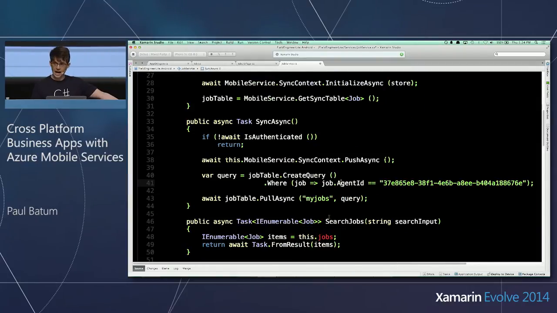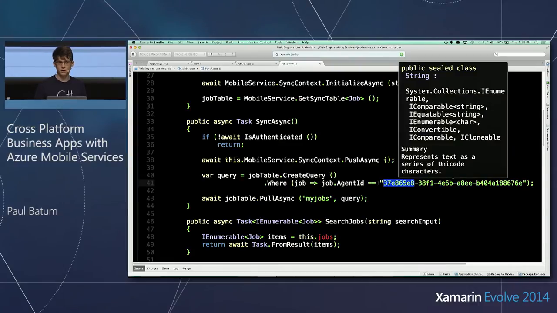After pushing what we had, let's pull down anything that's new. And for the first time we run this, it'll be all the data. I am using LINQ here to modify the data set so that a subset of the data is returned. And again, we will change this later on when we do auth.